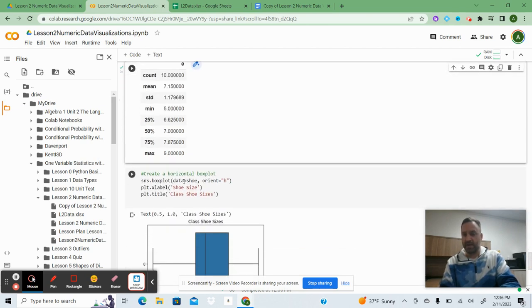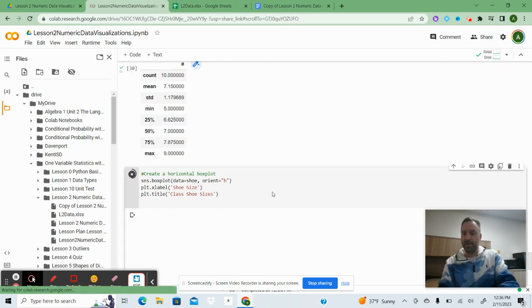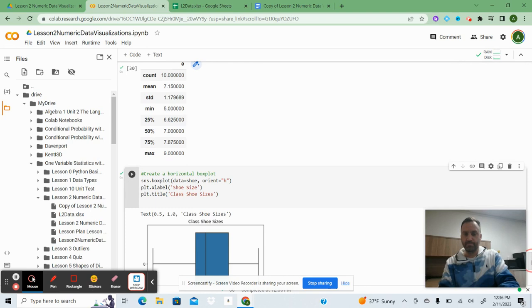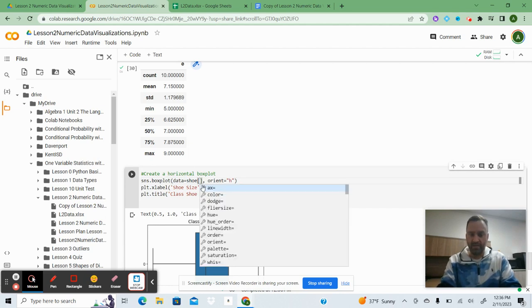So sns.boxplot data shoe. I did a horizontal box plot. And then you can plot the title. If you were to have more than one column, you can just do shoe and then put a bracket of the column that you want. So you can put shoe bracket of 0.